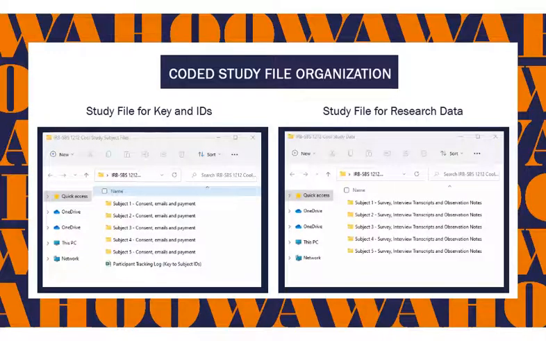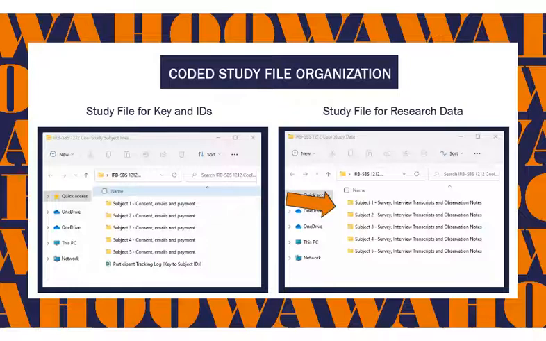Along with the participant tracking log for a coded study, there should be two separate study files. A study file which includes identifiable information and the key for subjects, and then a second study file which includes the research data. You can see here in this example that the identifiable records like the consent, email, and payment information are all stored in separate subfolders for each subject.